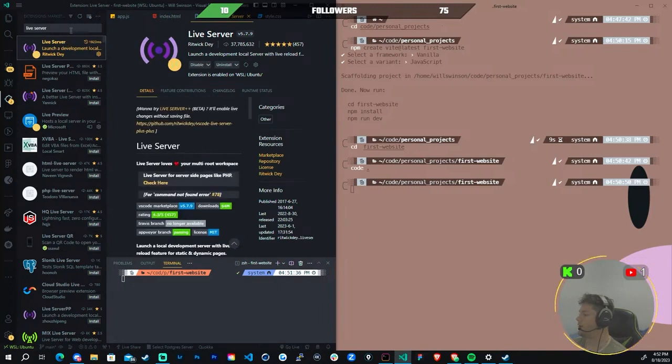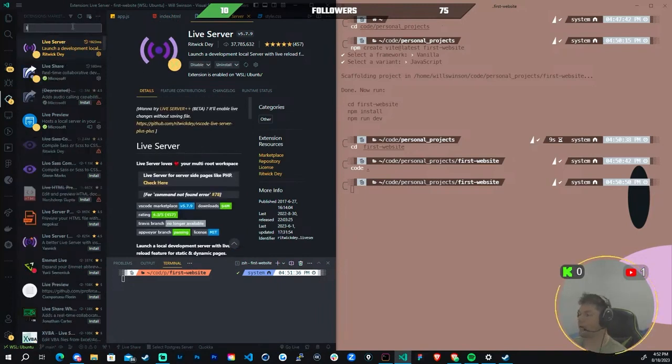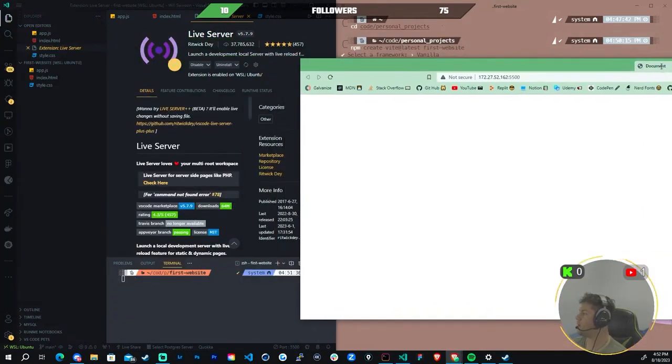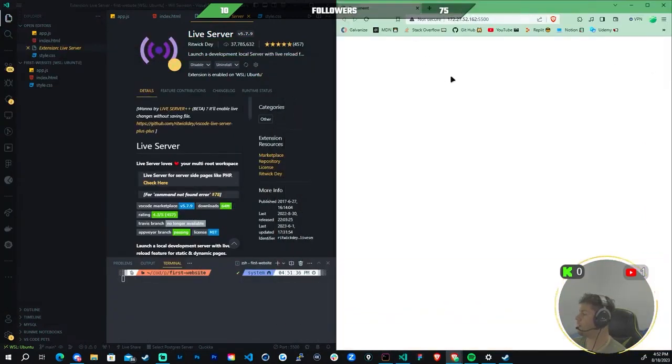Once that's installed, you might have to reset your VS Code, you might not. But if you go down to here, you'll click go live and it'll run. It pulled up a browser just like this, and now this is my web server that I'm hosting, so this is going to be where all your stuff's linked up.